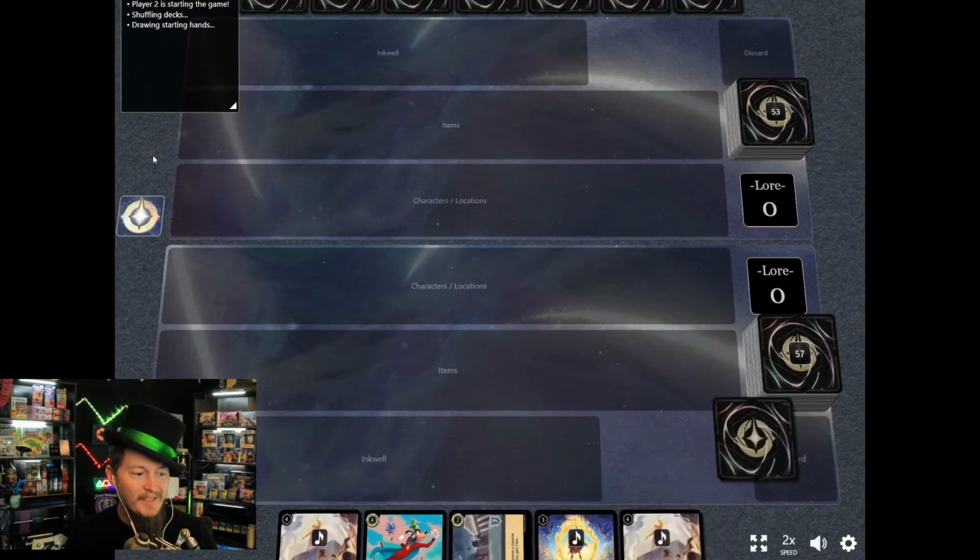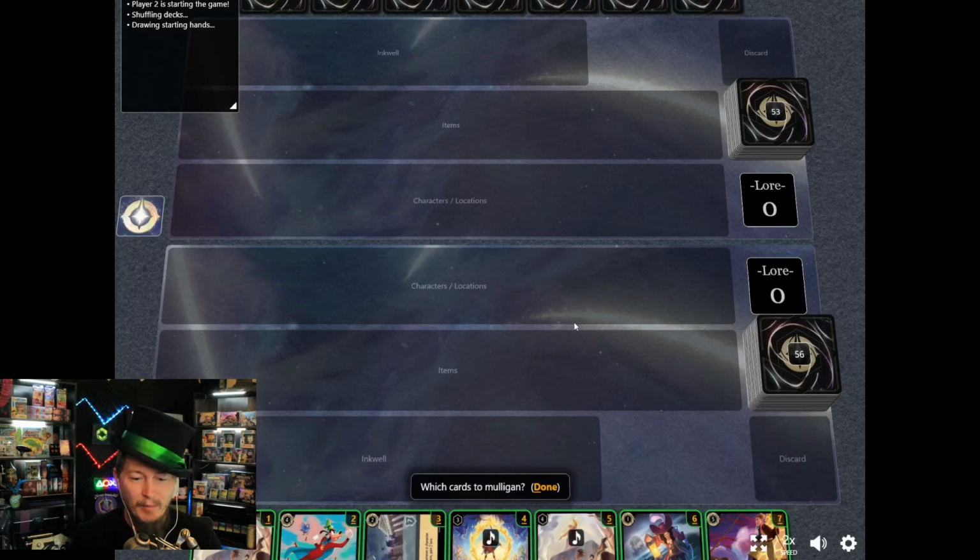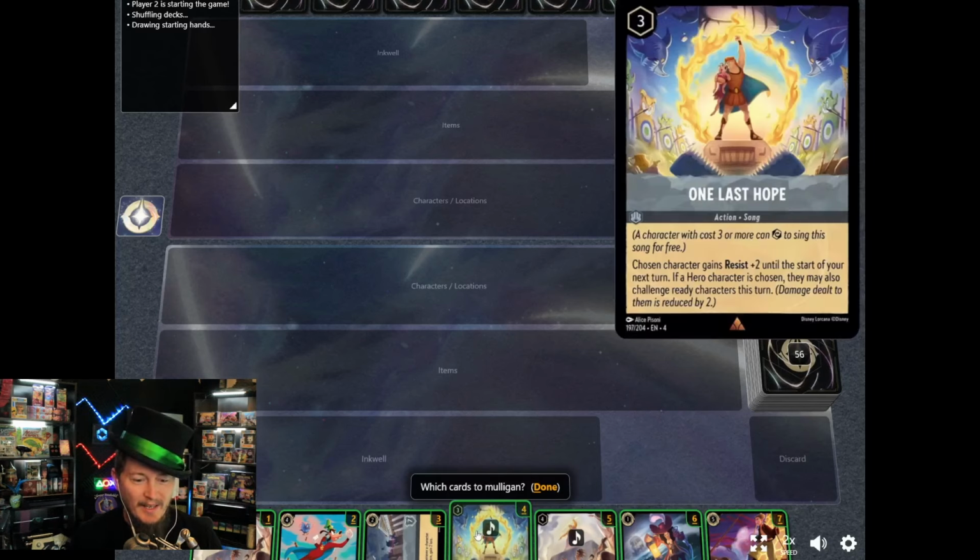Ooh, going second. All right, let's start with something probably a little tricky. Some of the stuff I have to read because I kind of know it, but nobody plays it. Let's see. One Last Hope. It's a song, costs 3, it's uninkable, which makes me want to put it back automatically. Chosen character gains resist 2 until the start of your next turn. If a hero character is chosen, they may also challenge readied characters.